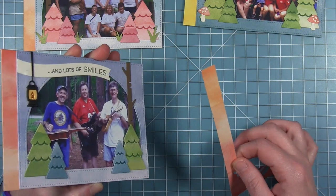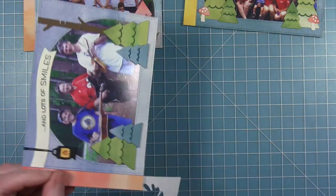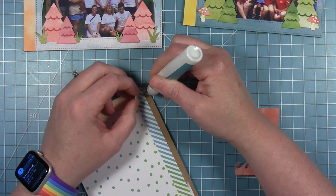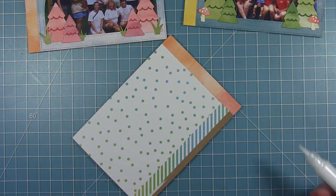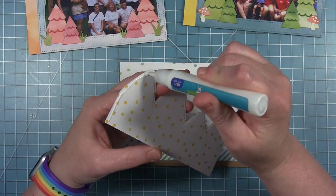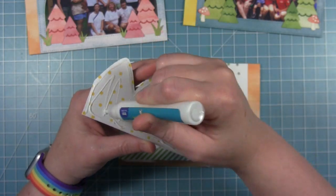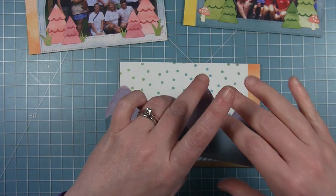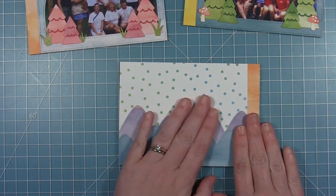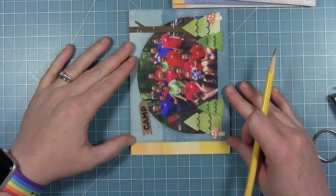And I also thought it would be nice to have that little binding as well. So I've got a little strip that's 1/2 inch wide to match the binding on the inside. So I'm putting that down first before I put my mountains. So it's just going to disappear behind my mountains. So the back of this album with these mountains might be a fun place to add some more details about the album, like who it was made by.